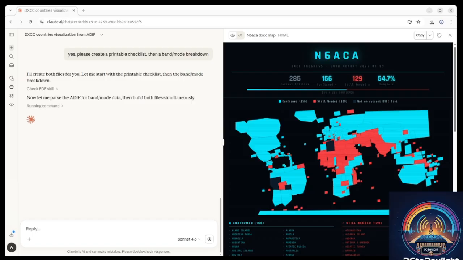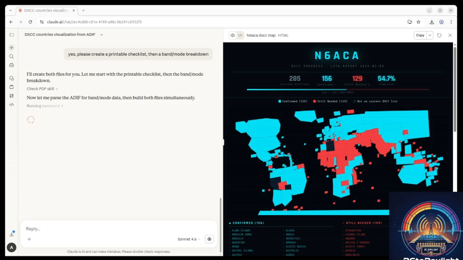And so it's still coming up with a printable checklist. And a lot of these things are available through ClubLog, or there's other tools built in to logging software or on online websites other than ClubLog. And I'm not saying that you should stop using those things. I'm just showing the utility of what kind of data visualization and transformation you can have by just using a regular LLM.